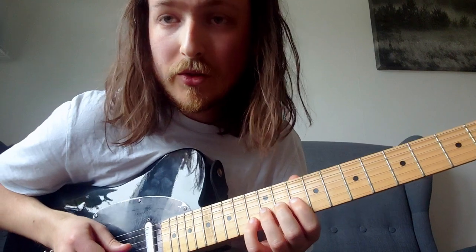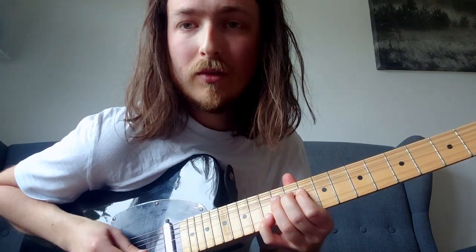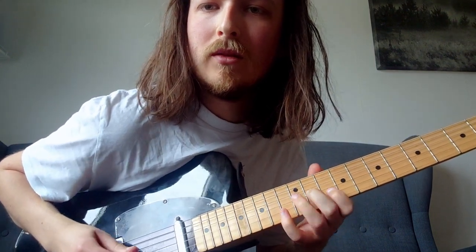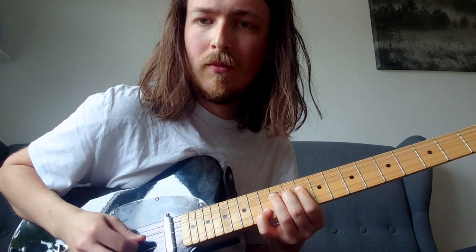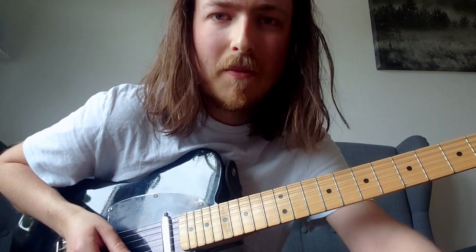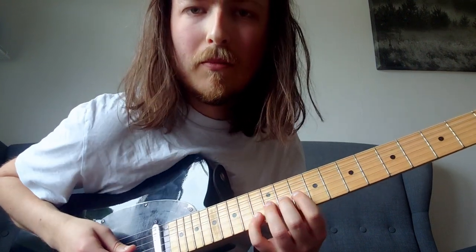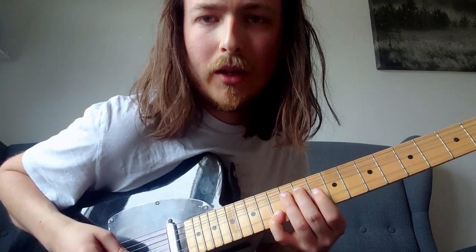He does one of those country style bends once again, and it's on the 12th fret on the G string and the 13th fret on the B string. I think it plucks the G string twice while doing the bend, because it doesn't sound like... which would be another way to play sort of a similar lick, but it sounds like it does kind of like that. So it's a really cool, kind of odd sound, that lick. Just hits both of those strings at once there at the end. Let them ring and do a little vibrato on it.